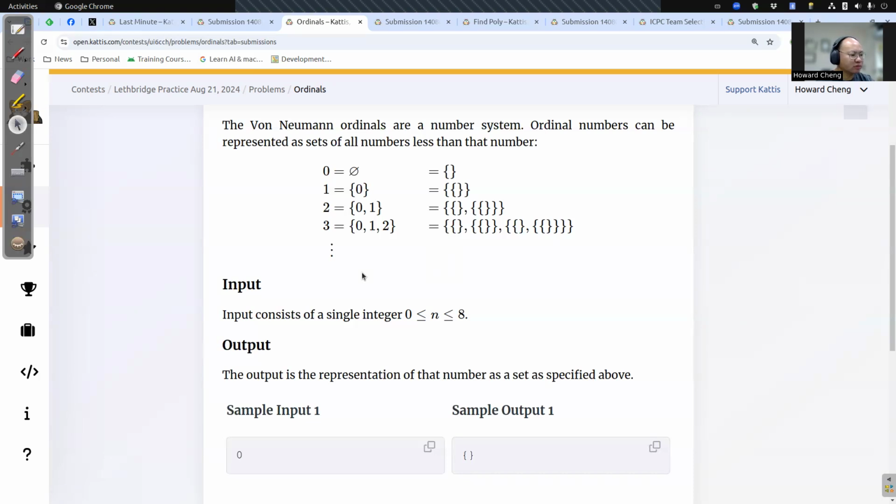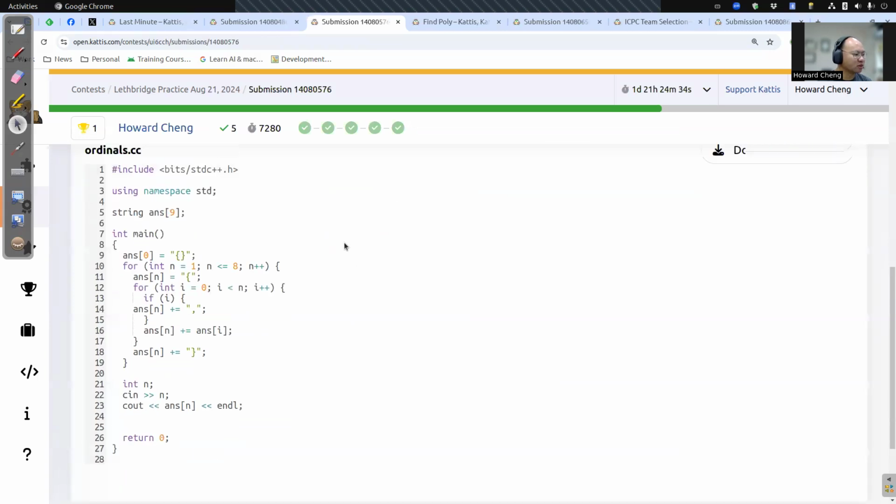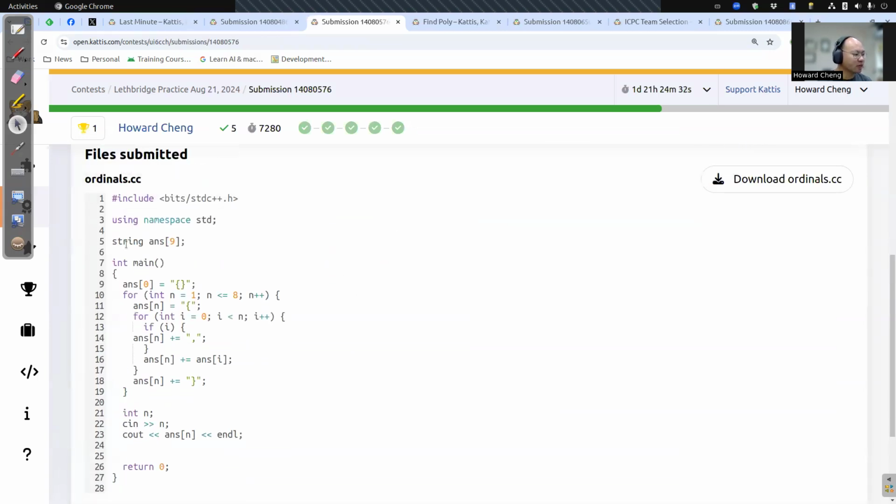The only thing that you should make sure is that you don't recompute it every single time. Because if you want to compute 3, then it requires 0, 1, and 2. And then to compute 2, you compute 0 and 1. So you might end up trying to figure out what 0 is all the time, or 1 many times. But if you just remember what they are every time you compute it, then it's pretty straightforward. So I'm just going to jump straight to the code. Okay, so I have an answer for all the inputs from 0 to 8.